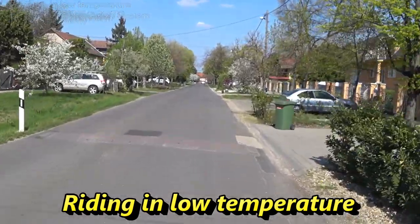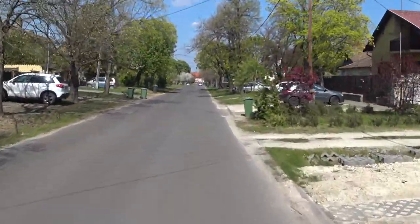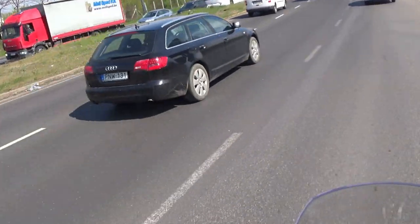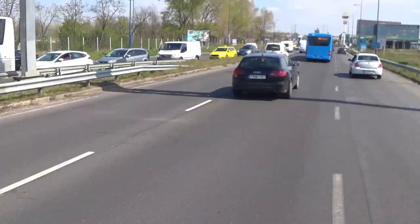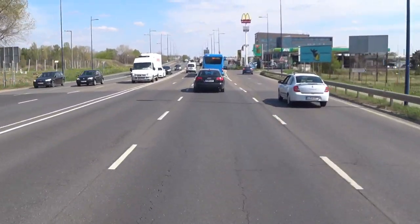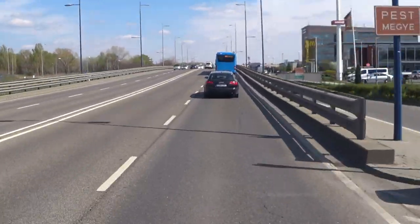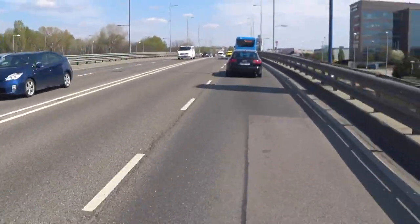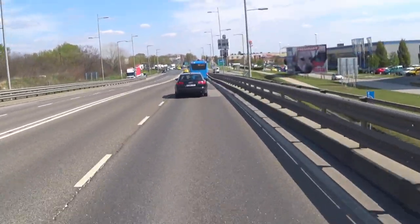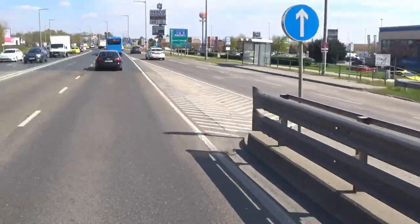Most of the thousand kilometers I rode during March when the ambient temperature was pretty low — between 5 to 10 Celsius degrees, which is 41 to 50 Fahrenheit. Although I had winter gloves, my hands were frozen, so very soon it became obvious that I would need a solution. Many experienced riders on YouTube suggest that for a complete solution both hand guards and heated grips are required, so I put both items on my accessory list.